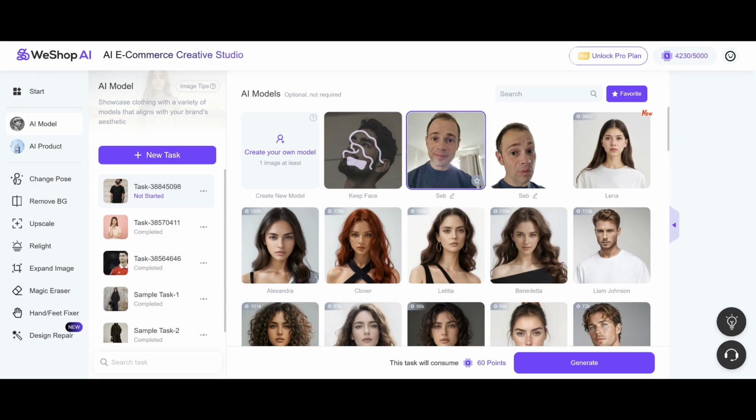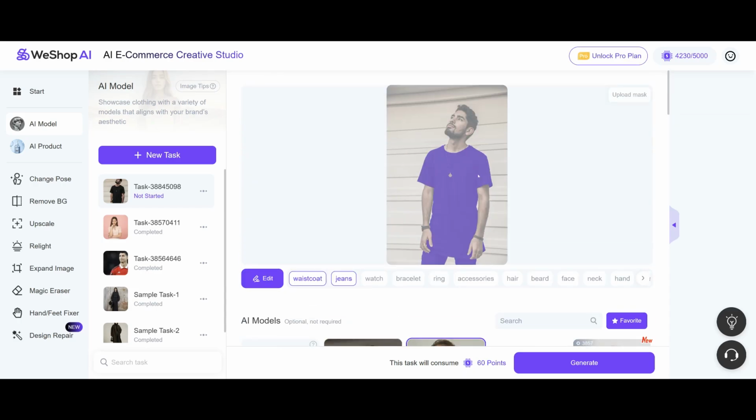All you need to do is click on it and the box will be highlighted, and then you upload your image, and it can basically be any model. So it could be a female, a male. It can have all these different accessories, and you'll see here it's got a few filters down here. And if I click on any of them, such as watch, it will try and find the watch, and it's highlighted it there. And it's actually found all the items on the man, such as the ring, so it should highlight the ring there, any accessories, and it's highlighted the necklace he's wearing. So what we can do now is we can go to generate, and it will actually change the head and the arms.